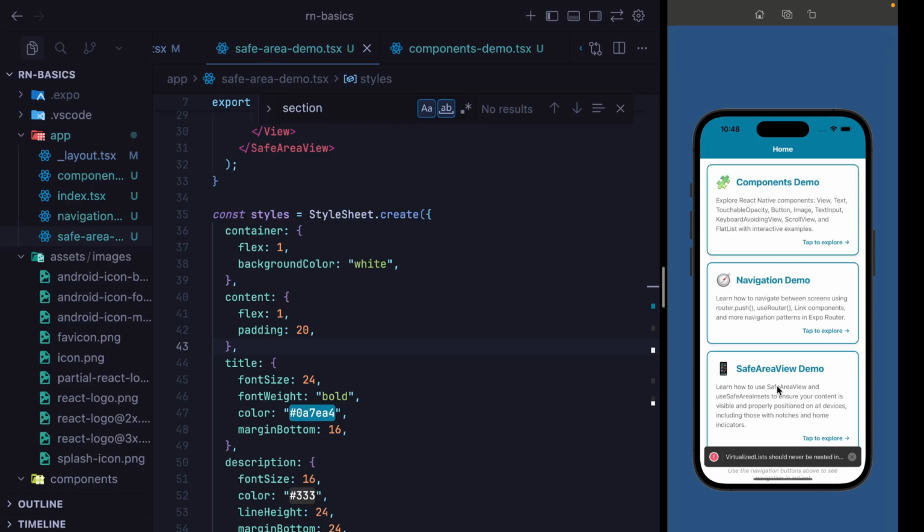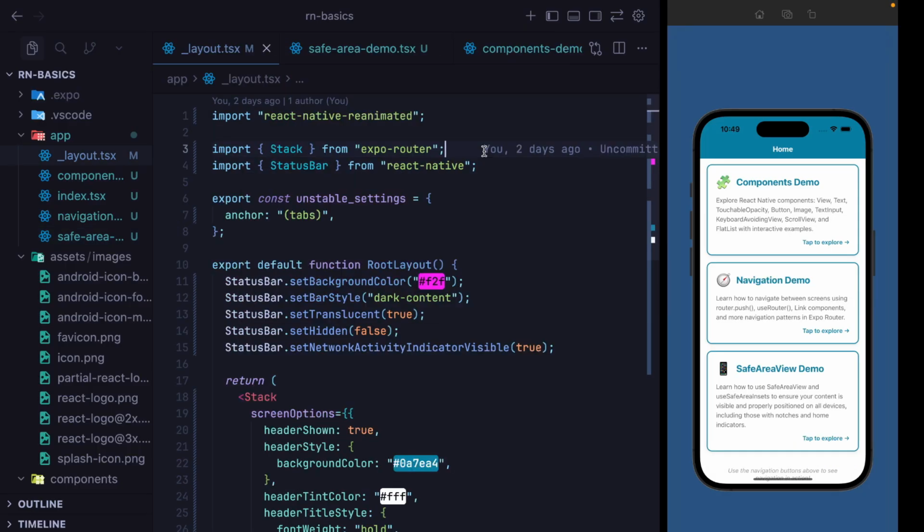React Native doesn't include this system by default. Expo Router is a tool that helps us organize and move between screens. Instead of manually configuring navigation in a lot of code, Expo Router uses your folder structure. Each screen is a file. Each folder groups related screens together. When you create a new screen file, it automatically becomes part of the app.